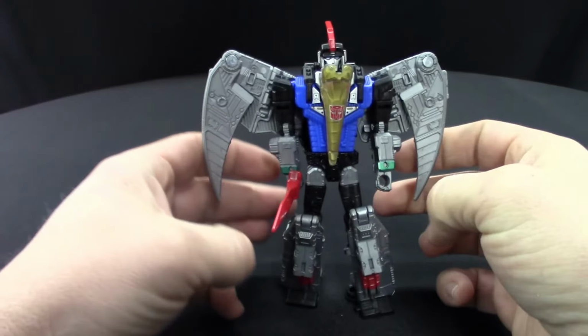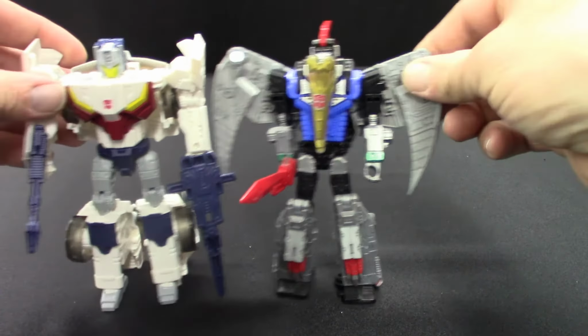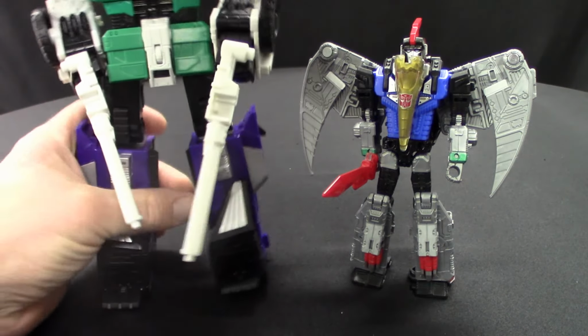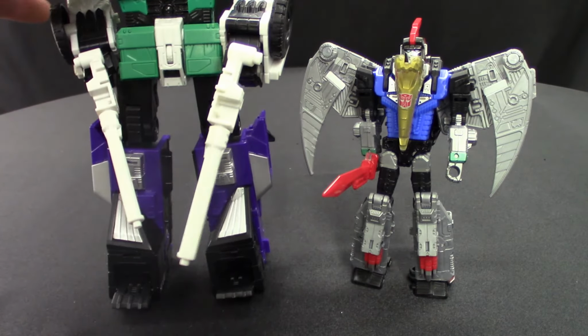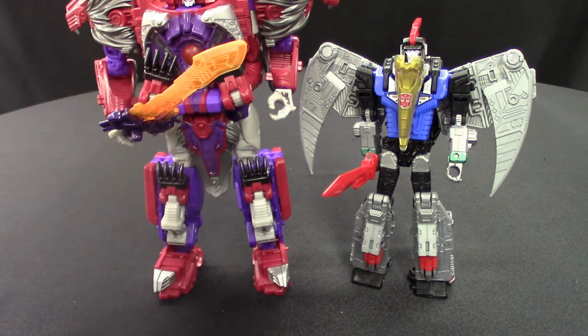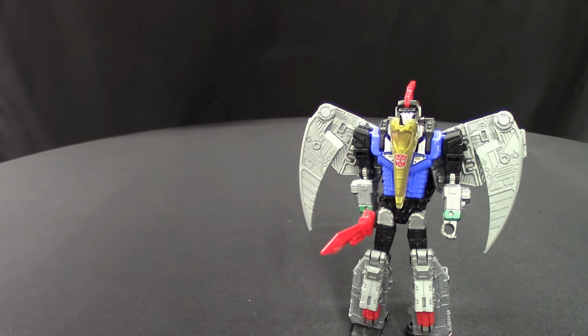Maybe I'll do a size comparison with him. Who do I have? I gotta have somebody close by. Well, there is a deluxe class Breakaway right here, so he is right there. So 2 deluxes, and then who else might I have? I have a leader class from the Titans Return line, so you can see where they stand. And I think I'll also do a Voyager class, because Grimlock is going to be a Voyager class, and that will kind of give you an idea of how he will size with Grimlock. And we have Alpha Trion. So take him away, and there we go.